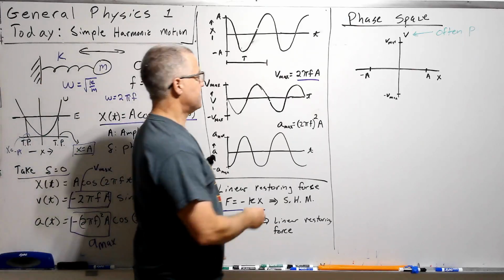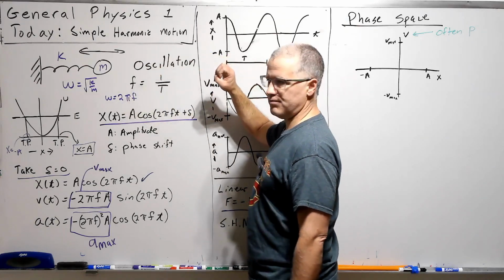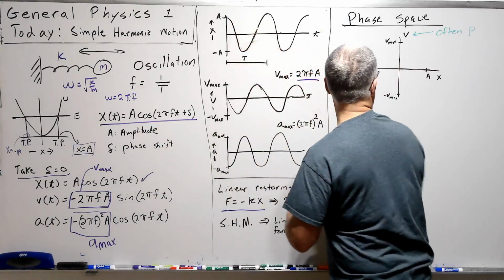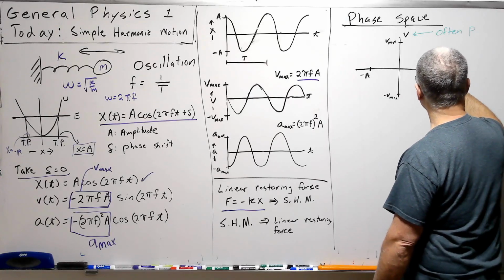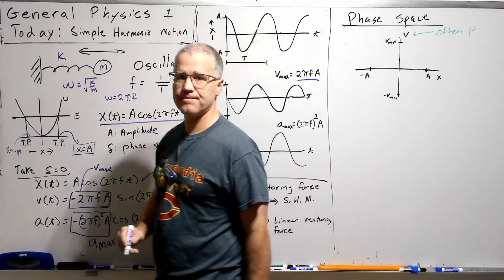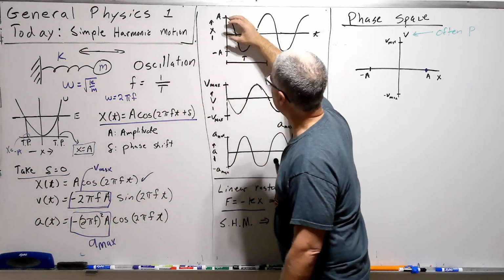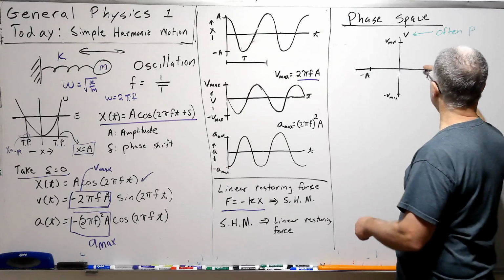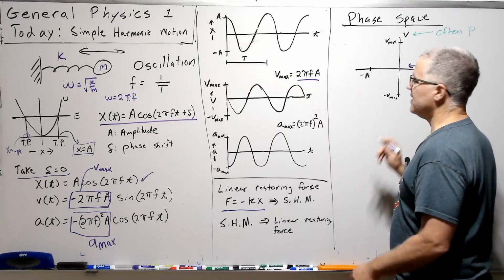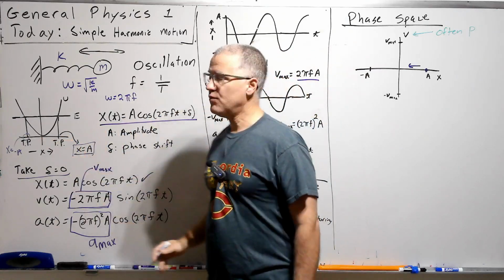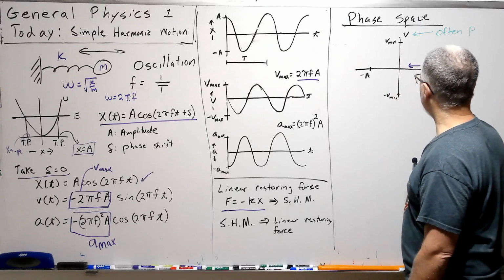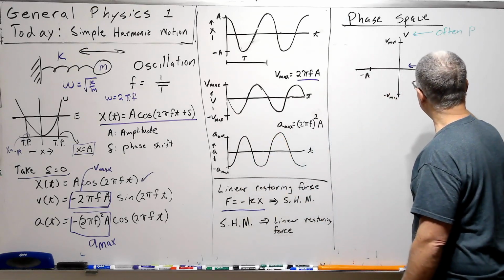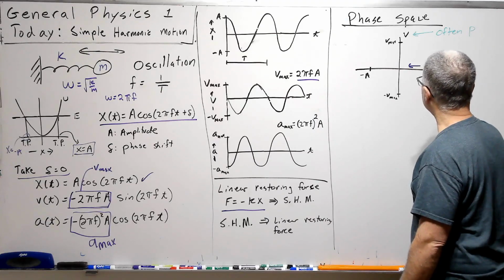So let's take this case. We're going to start here. I'm going to pull to the most positive direction, and I'm going to let it go. So I'm at the highest x value, and I'm going to put my point right there. Now, as I let go, I'm going to start to move in this direction. That means I'm going to start to move this way on the horizontal graph. But what is my velocity doing? My velocity was 0, and now it is going to go negative. Right? So we're going to start to go negative.